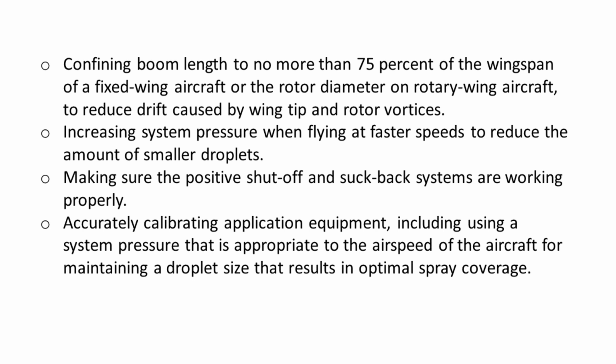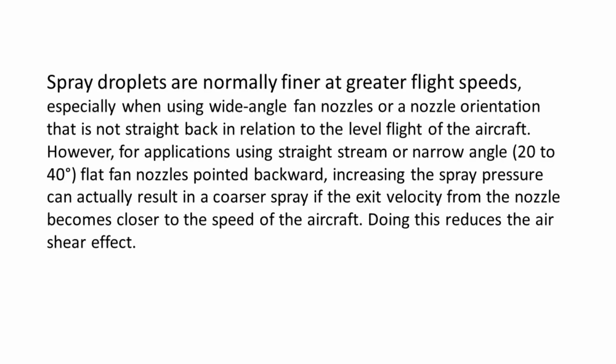Increasing system pressure when flying at faster speeds to reduce the amount of smaller droplets. Making sure the positive shutoff and suck-back systems are working properly. Accurately calibrating application equipment, including using a system pressure that is appropriate to the airspeed of the aircraft for maintaining a droplet size that results in optimal spray coverage. Spray droplets are normally finer at greater flight speeds, especially when using wide-angle fan nozzles, or a nozzle orientation that is not straight back in relation to the level flight of the aircraft.